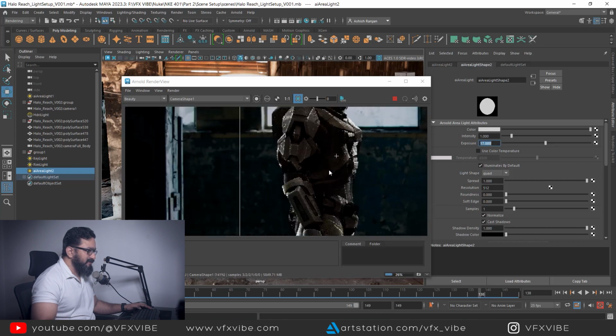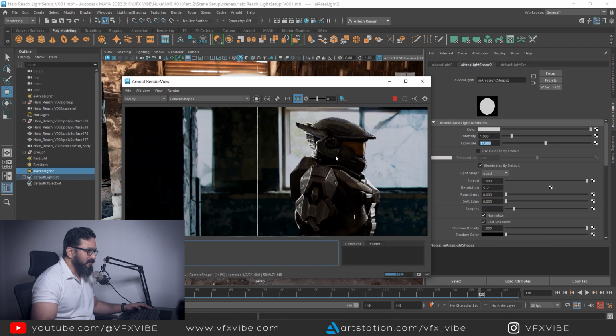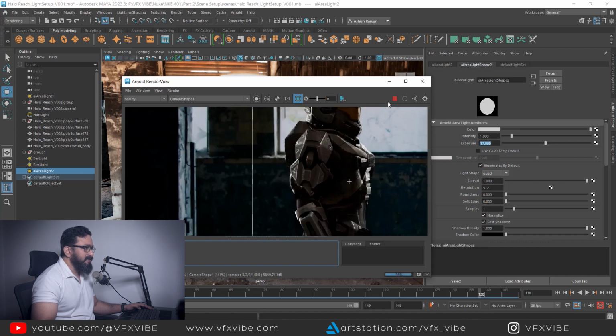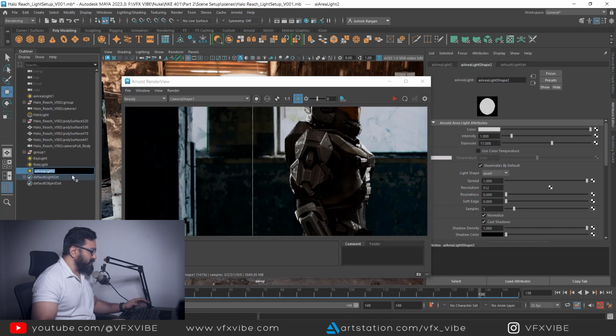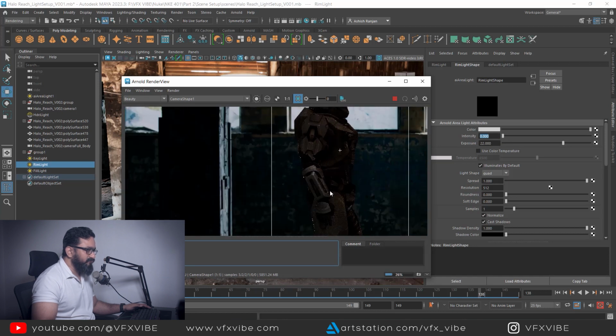Yeah, you can see easily I am having some sort of diffuse light coming from this place as well, right? So to judge it in a better way, first thing first, I can rename it to fill light, and in key light, I'm going to decrease the intensity to 0. Same way with the rim light, I'm going to decrease the intensity to 0. Now, if I'm going to render it, I will have only my fill light.